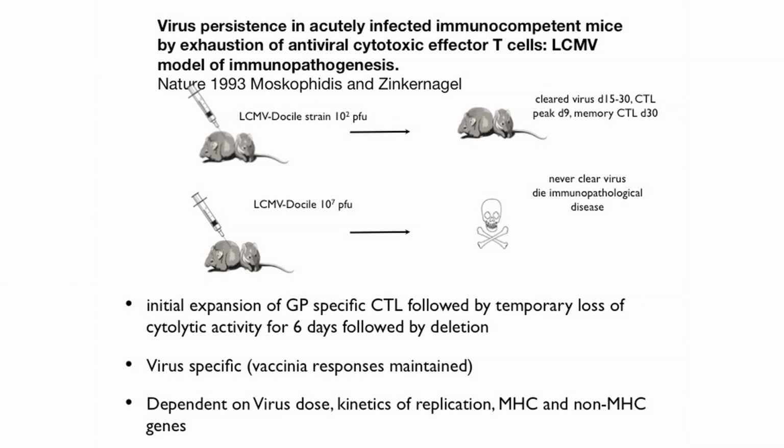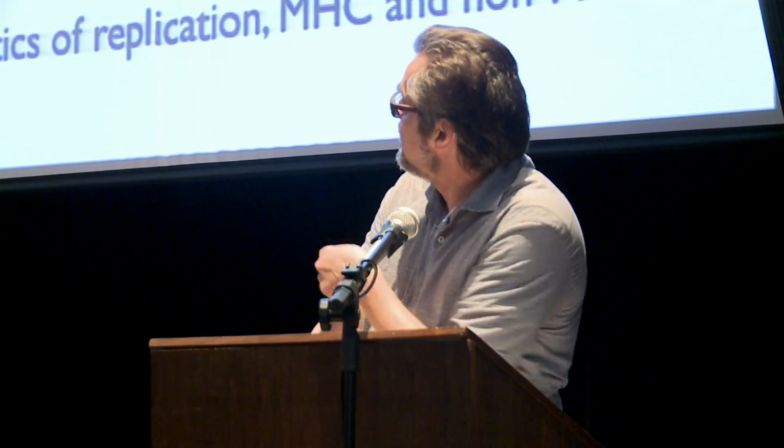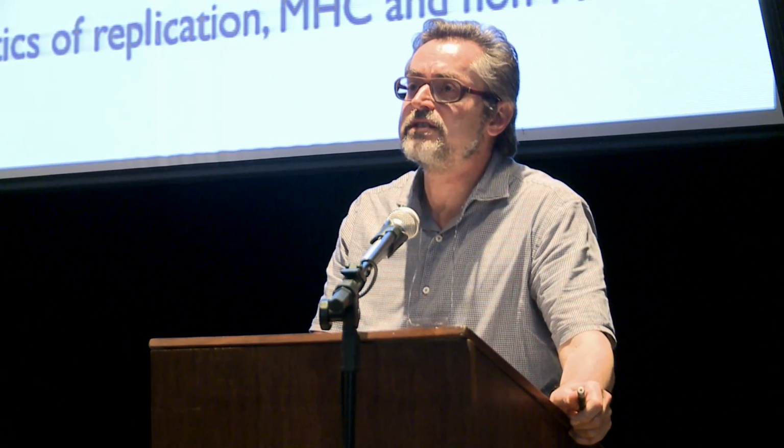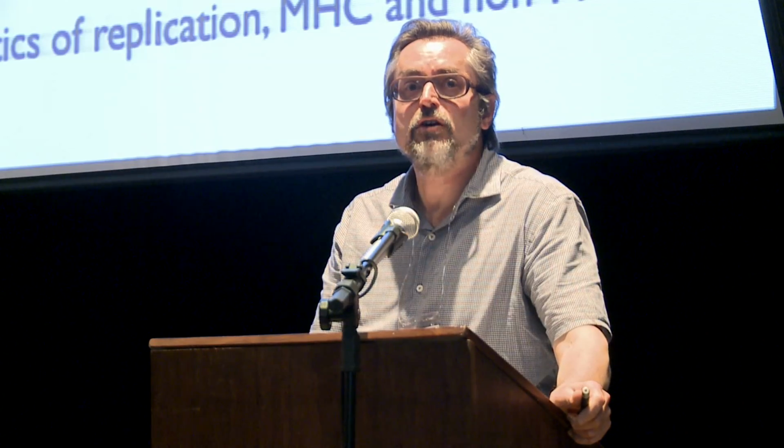When you look at that animal, you actually do see an initial CTL response, but then the CTL response disappears. In addition, what you see in this situation is that you may see CTL responses to different epitopes compared to the epitopes that were controlling the virus with the lower dose of virus.